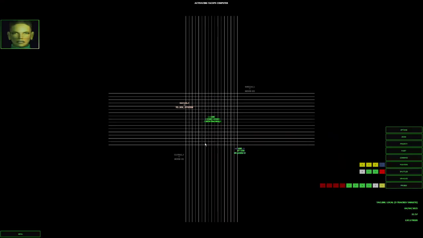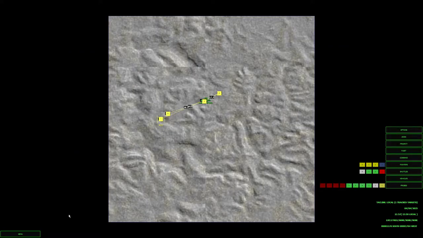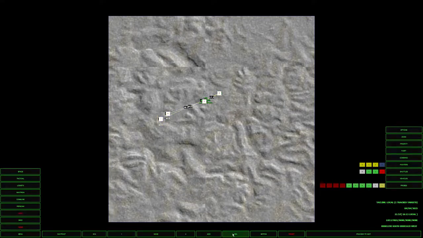We're going to go ahead and... Acknowledged. Back off computer. Retrieving navigation data. We're going to go and delete these waypoints. We're going to do it with SE3, which should be a bit closer.